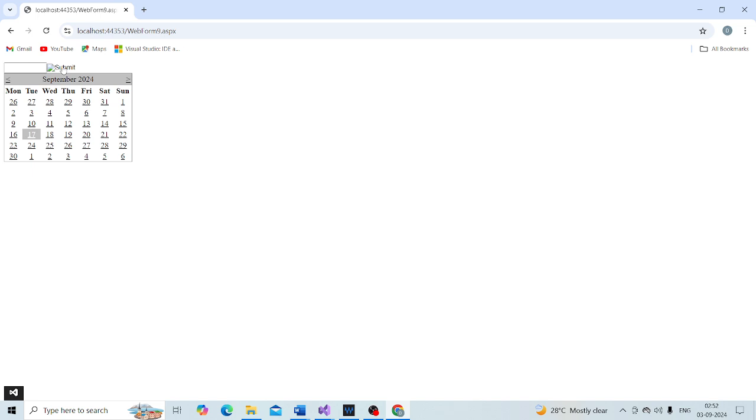And if I click on this image again, it should hide that calendar. And obviously when I select a date, the selected date should be populated within the text box control.